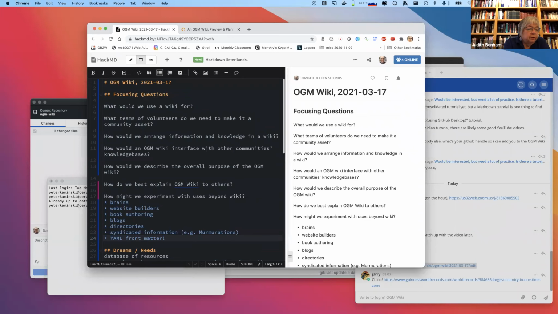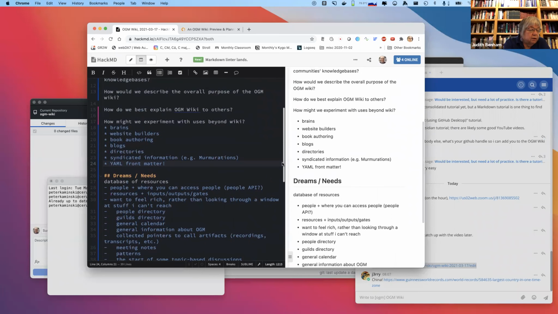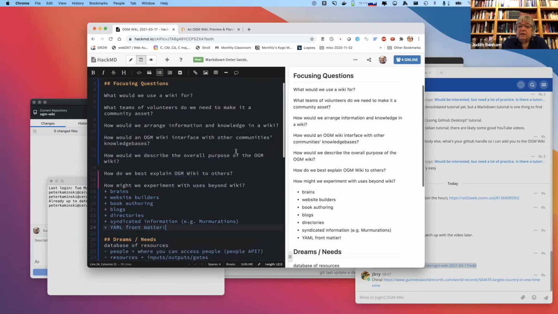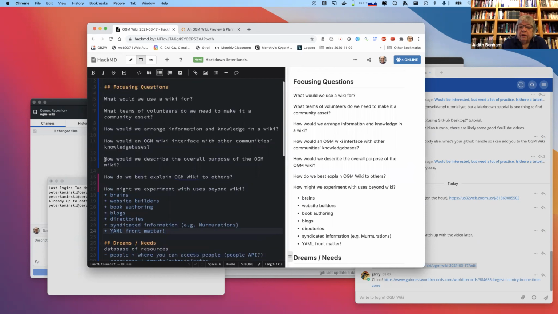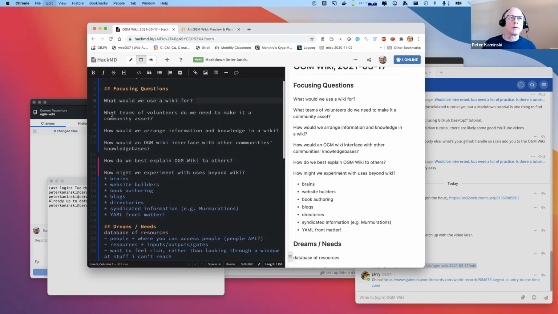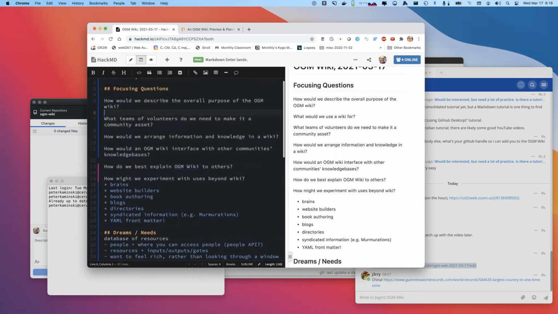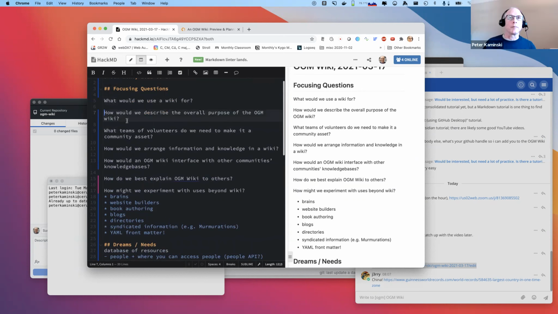I wonder if it might be helpful to focus initially on the very first question and the one about the overall purpose, because I think that might help us then frame the answers to the rest. I think that's a good idea, Judy, and I'm actually going to put them together up at the top here.